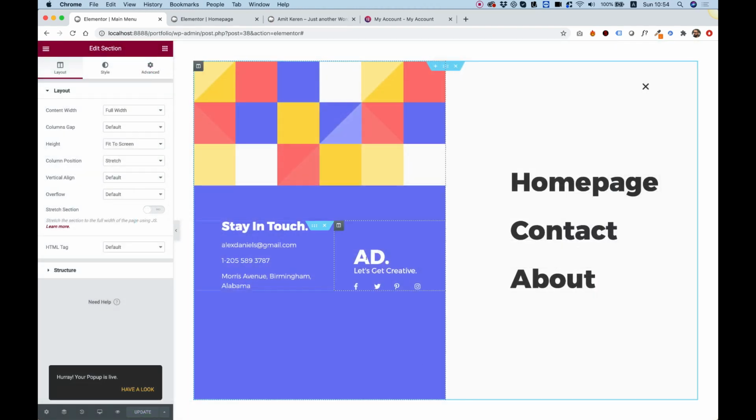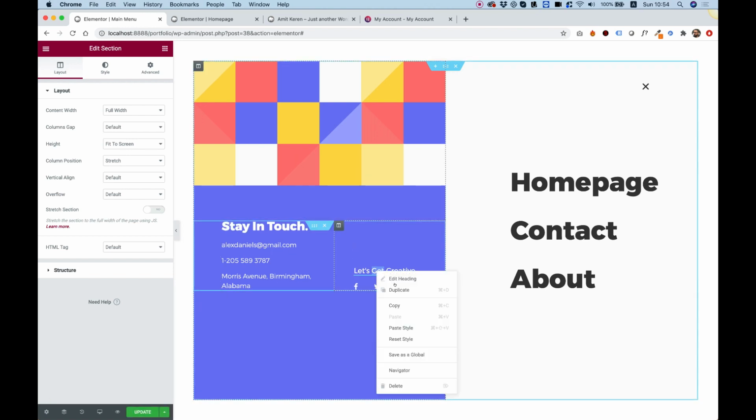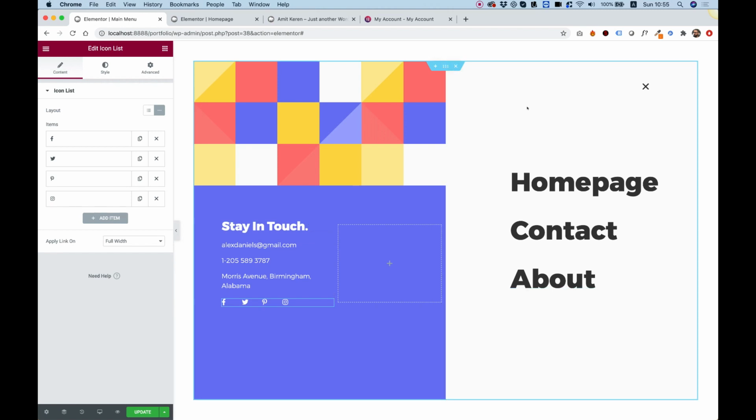That's about it. And I think this part I'm going to delete, so let's just delete some of these, maybe move these ones under the text over here. Great, this is looking good. And I'm going to click update again to save. And you can see this is our menu already. So homepage, contact, about, everything like that. And this is going to be the close button.